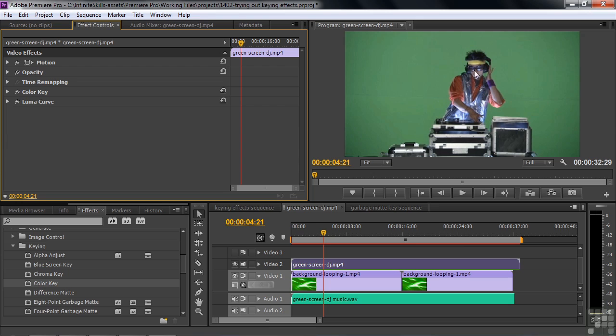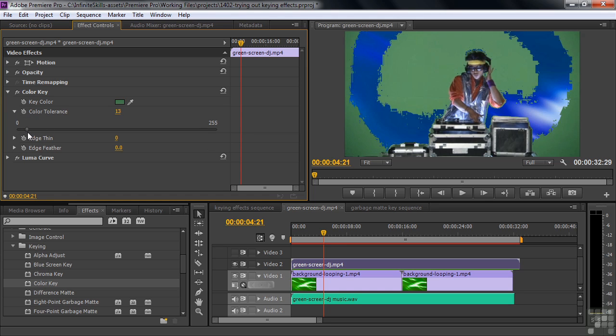Now let's see if we can key out the green. I'm going to tell you right now, it's not going to work that well, but the garbage mat will come to our rescue. So let's click on the little eyedropper. I want to find some place that's kind of an average here. It's dark down here in the corner. It's bright around him. So I'm going to pick an area down here that's kind of an average. Hold down the Control or Command key, make that little fat eyedropper, and select that. Okay, now we need to increase the tolerance and see how this works here.